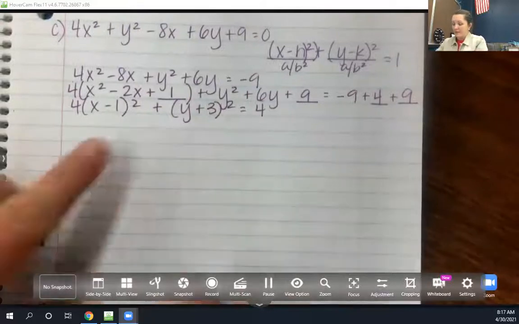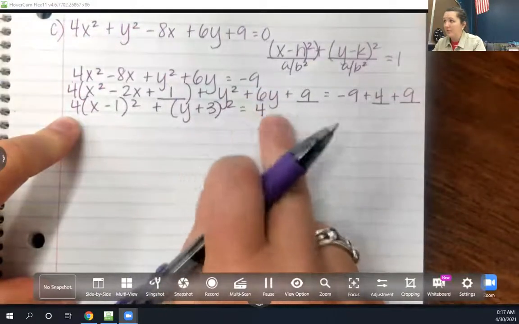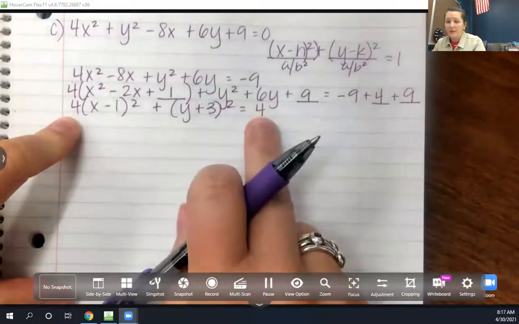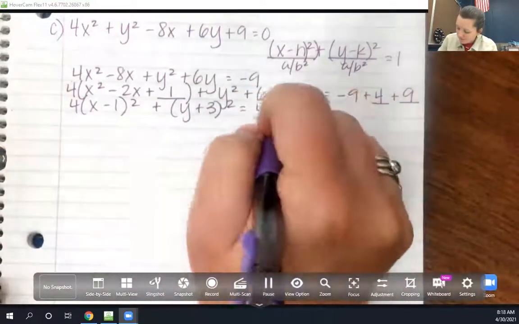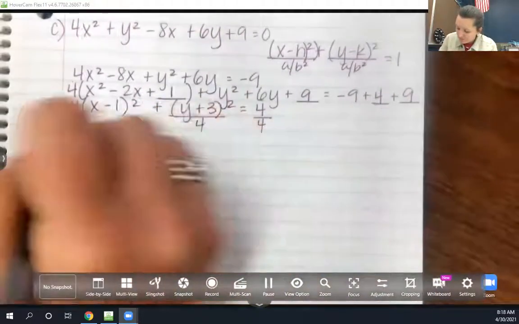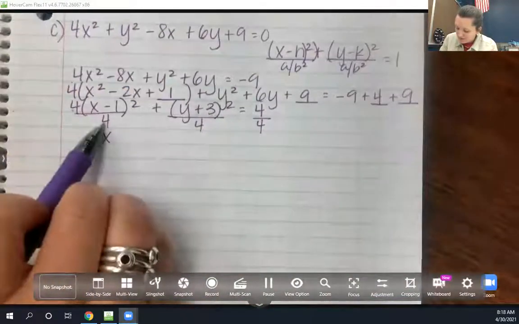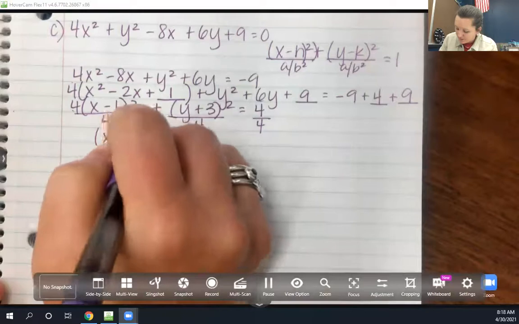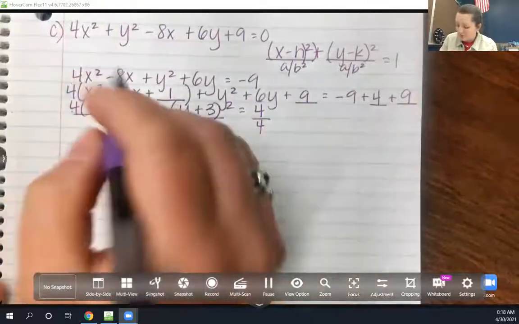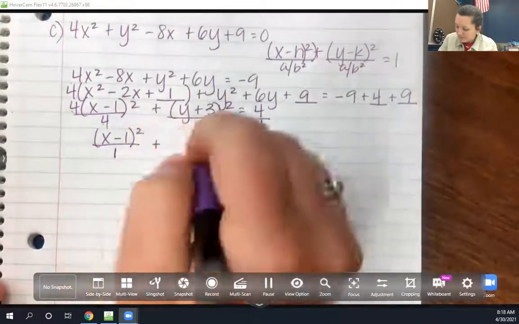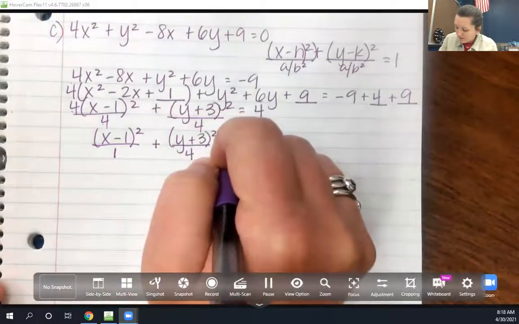So this is looking okay, except I have some extra things that I don't need. I need this value to be a 1. That's the most important thing. So how do I make a 4 into a 1? Well, I do that by dividing by 4. So I'm going to divide everything by 4 so that can be a 1, which is great because those end up canceling and I get x minus 1 squared. And when they cancel, what happens to our denominator? Because I need it to have a number on the bottom. Well, it becomes 1, doesn't it? Plus y plus 3 squared divided by 4 equals 1.